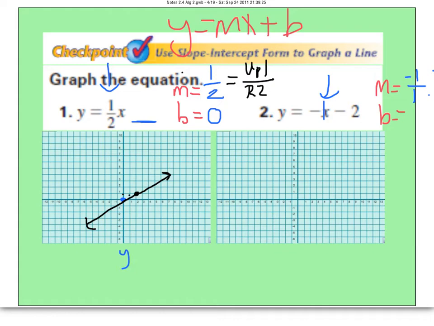The y-intercept on this one, again, is the number by itself, and it owns a sign in front of it, so it's -2. So to sketch, go to the y-intercept of -2 to right here. From that point, I'm going to move the slope. If you rise -1, that's down 1. If you run +1, that's right 1. So from here, down 1, right 1, connect the dots. And look at the equation. Folks, this is a negative slope, and the line goes downhill, so my gut's telling me it seems reasonable.